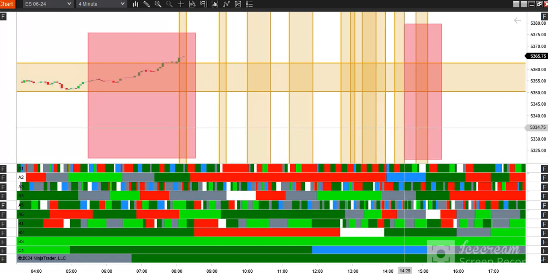Then later in the day, we've got the second red rectangle between about 2:30 and call it 3:30. And inside of that window, we've got the green block here on the B1 between, I'll call it, 14:48 and about 15:10. So those are the prime places to get a major setup here today. This is the kind of day where we could get multiple setups, as many as three may be possible for intraday key highs and lows.